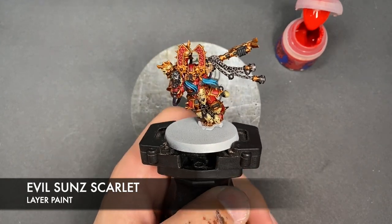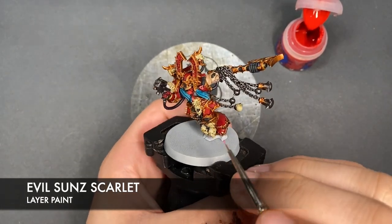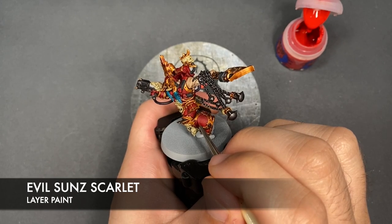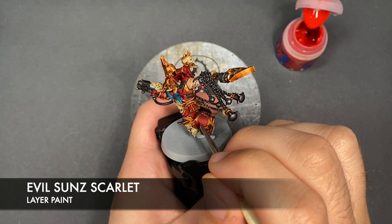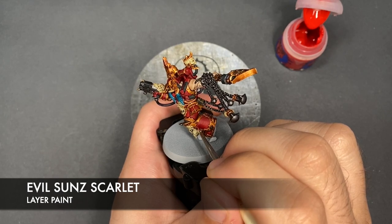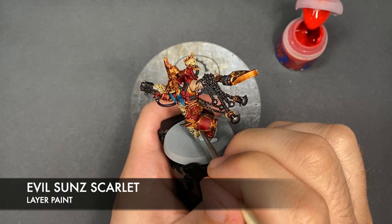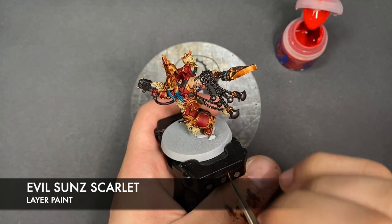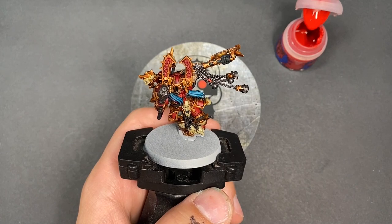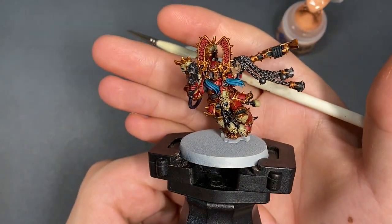Like this. What you can also do, if you're feeling brave, is just to make his flat panels pop a little bit more, is you can add little highlights around the inside of the panels. So we can just, for example, here on the leg, just add a little line that just kind of follows along with the trim. Like that. So you want to go around like this with the Evil Sun Scarlet, and then once that's done we'll come back. So with that done, you should have some armor that looks somewhat like this.